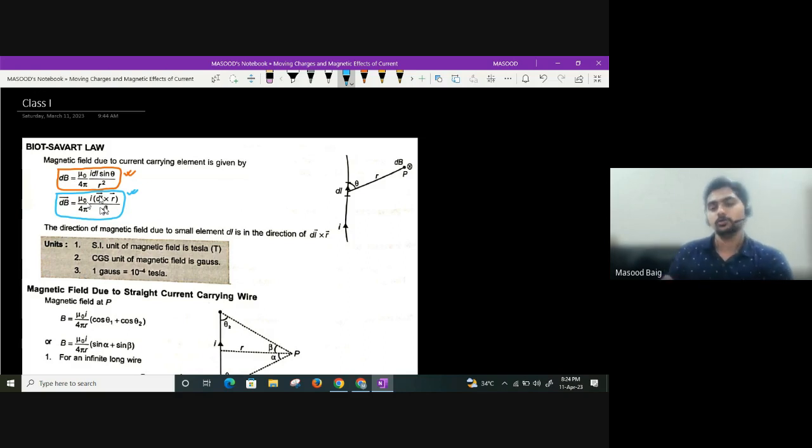But in general, in the direction of current, we are going to place the thumb of the right hand. Where is the point? Is it to the right of the current carrying element or not? The point is to the right of the current carrying element. So in the direction of current, we'll place the thumb of the right hand tangent to the curl of the fingers at the given point. So where is the tangent pointing? Inwards. So usually for current carrying wires or current carrying elements, we will use this right hand thumb rule. In the direction of current, place the thumb tangent to the curl of the fingers at the given point, which will give us the direction of magnetic field. Is that clear, all of you?